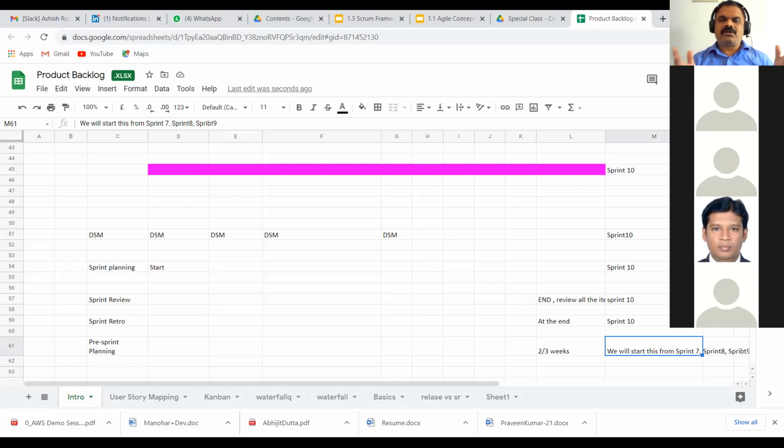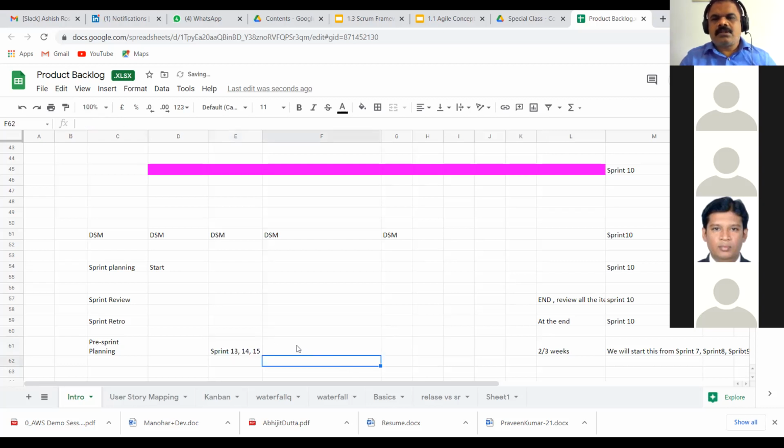Most people take so many items into the sprint and could not deliver them, because they don't have time to do the pre-sprint planning. So ideally, let's say you are spending 200 hours in a particular sprint. You at least need to spend 20% in pre-sprint planning. So ideally, in this sprint, pre-sprint planning will happen for sprint 10 plus 3, maybe 11, 12, 13. Not even that, we should plan for sprint 13, 14, 15 like that.